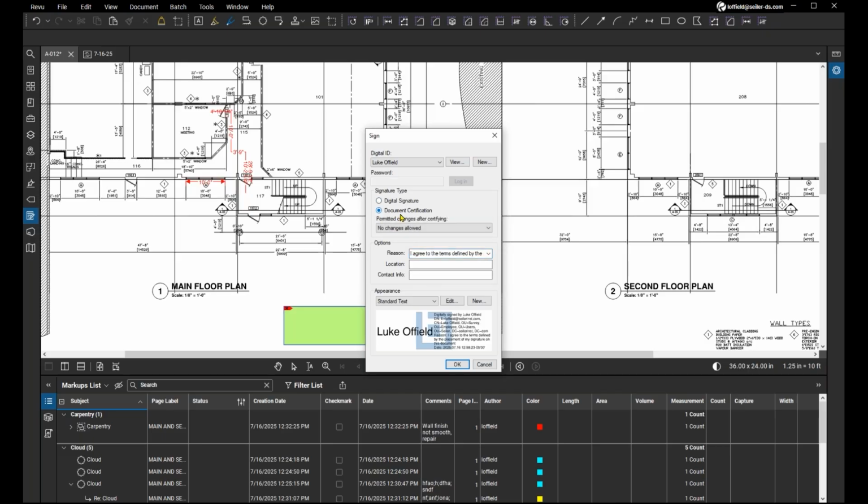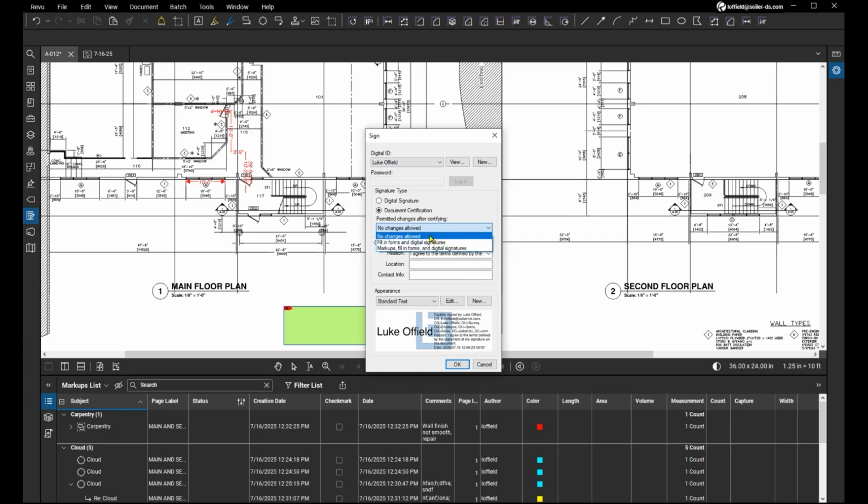But if you come down here to document certification, you can actually decide, if you have forms or other signature boxes that can be made use of, those can still remain active. Markups, forms, and signatures can still remain active.